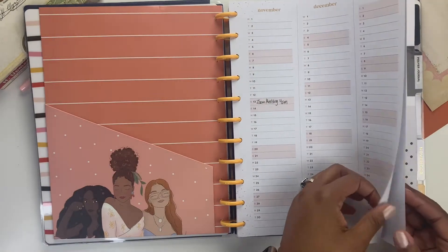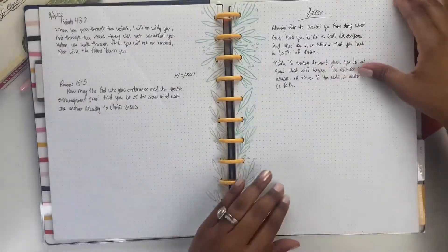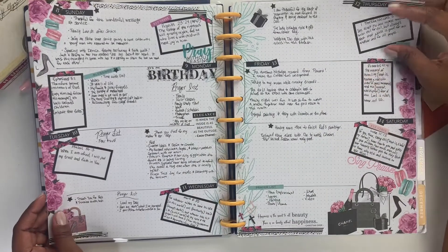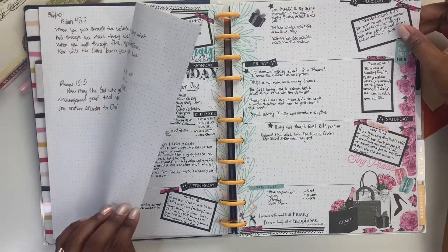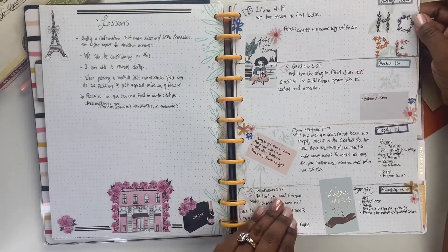For the second half of the year I moved into this big planner — my sister-in-law had given me the covers and the disc from her teacher planner that she used; she uses hers for real estate. I had dot grid filler paper and I thought, hey, this would be a good way to faux bullet journal.